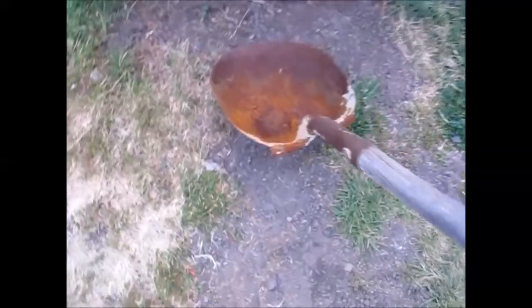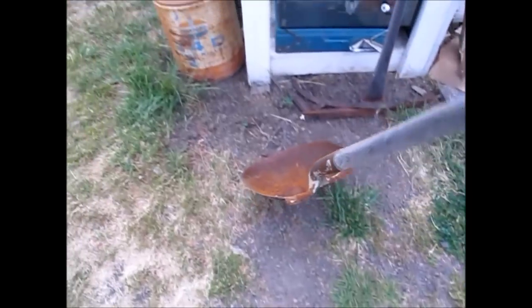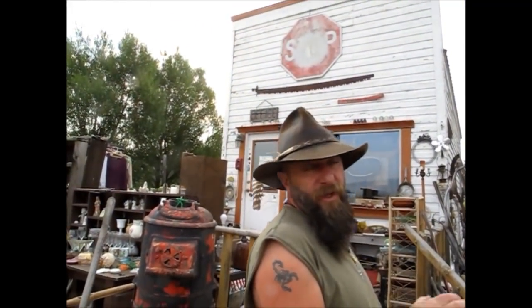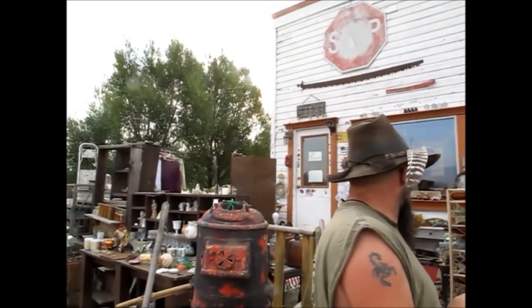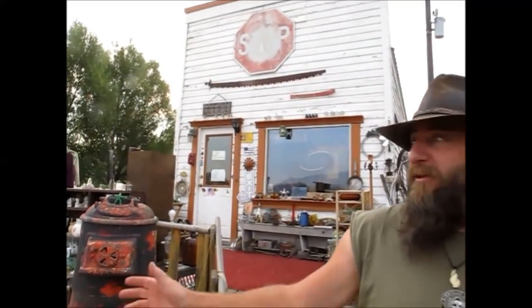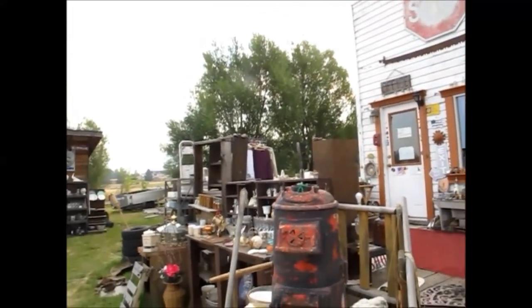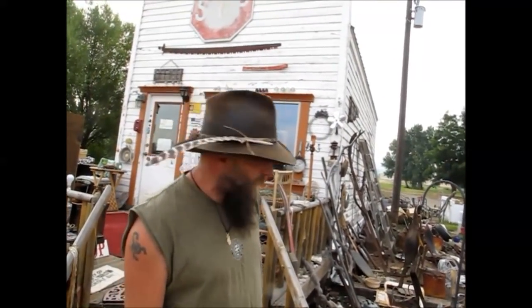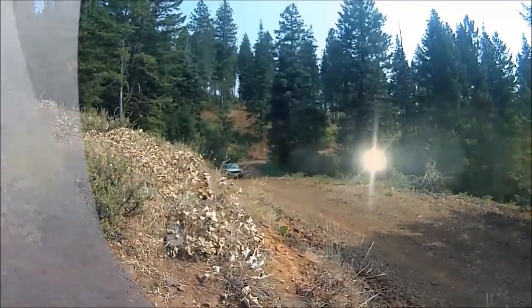Look at that — that is one cool old shovel. A ditch shovel? All right, we better go. We gotta go up to McCall. So make sure if you come up Highway 95, just south of Council, Idaho — the Bottomless Pit. Great people, you can't miss it — we're obviously on the highway. Amazing stuff, my all-time favorite. Great deals, two of my favorite people. So make sure you stop in there and tell them we sent you. Good Lord willing and the creeks don't rise, we'll be back again tomorrow. See ya.